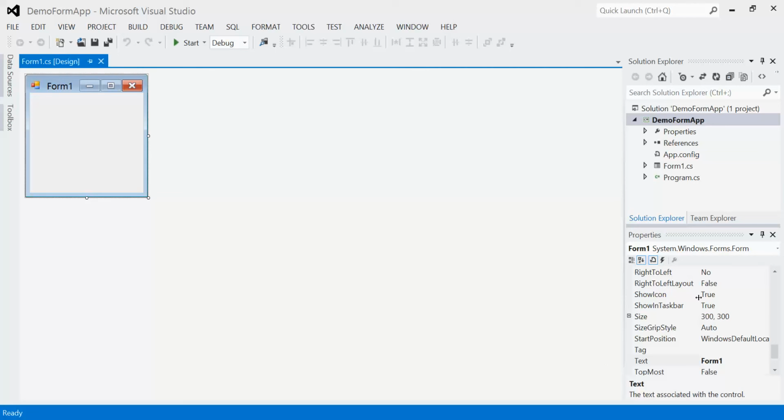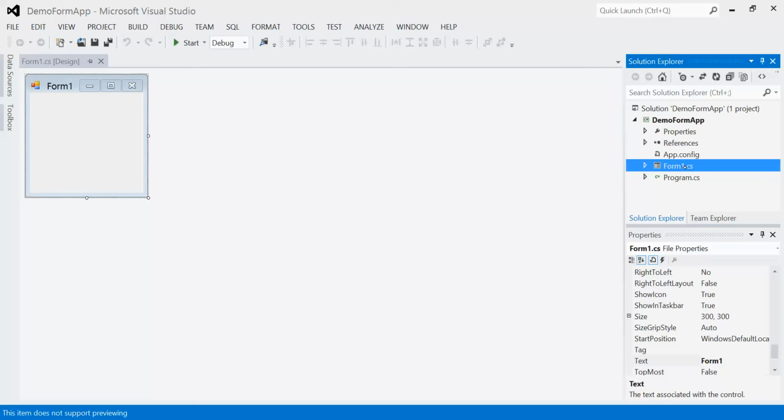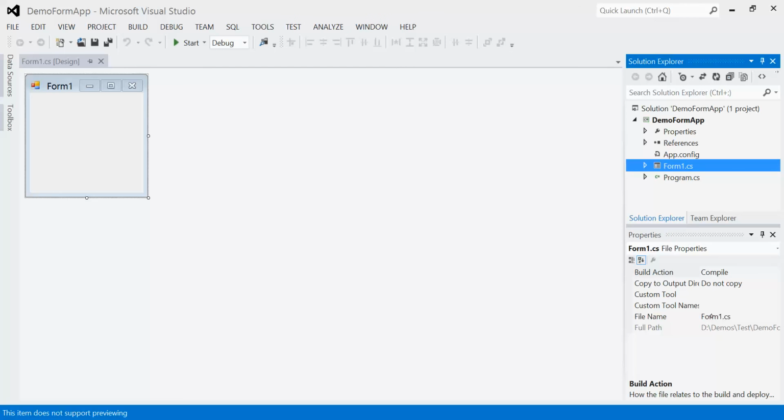The first thing that you are going to do every time you create a project is rename that form. So I'm going to select the form. I can come down here to File Name and name it here, or I can just select it again in here and it'll highlight it. What I need to make sure is that .cs stays there. I can't get rid of that. That is a requirement. Now, in Visual C Sharp and Visual Studio, whenever we rename a visual element, such as a form or a button, we give it a prefix, a starting three letters to indicate what type of visible item that is. In this case, it's a form, so the three-letter prefix we're going to start this with is frm.